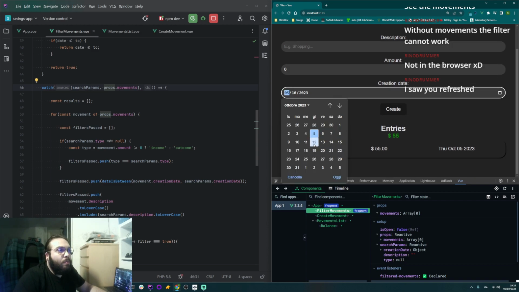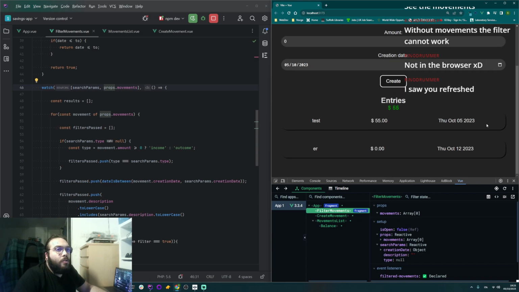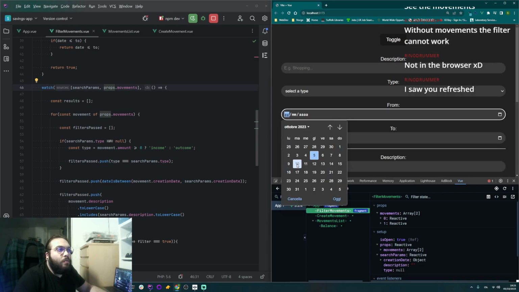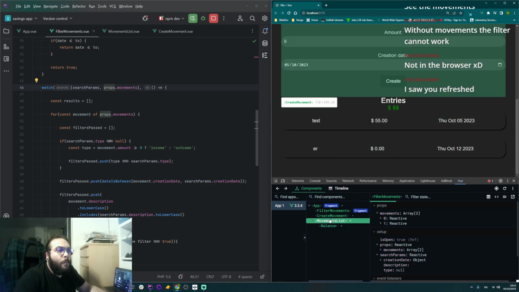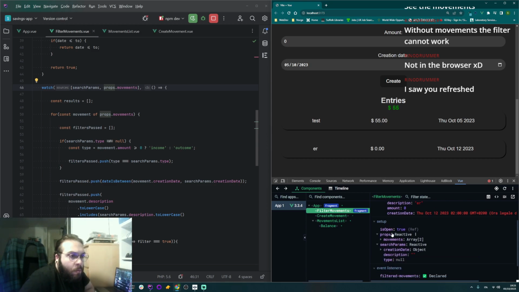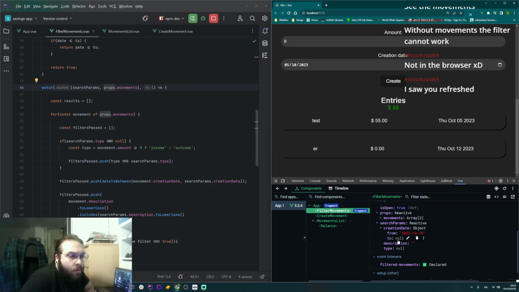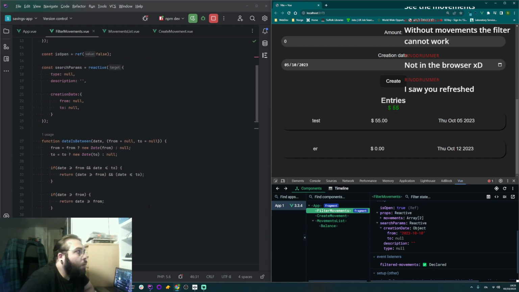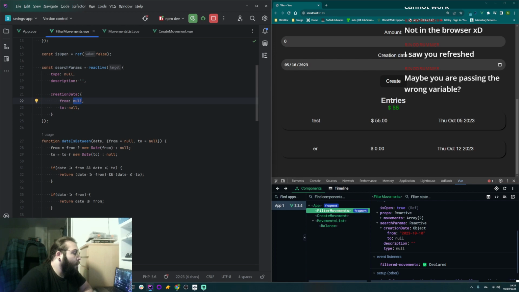Well, let's just make a couple. Again, let's try the 10th. Set 10th. Movements, description, creation date. This is null, because I set a default null.